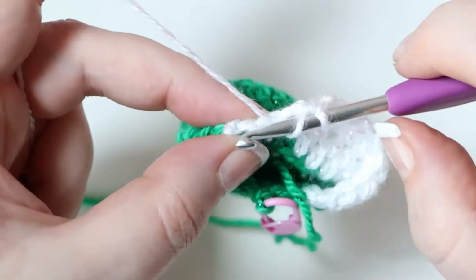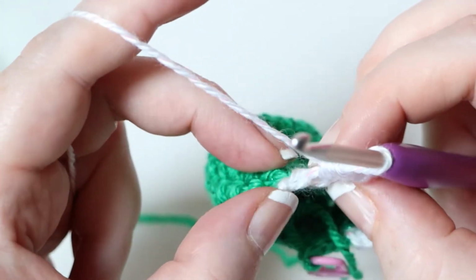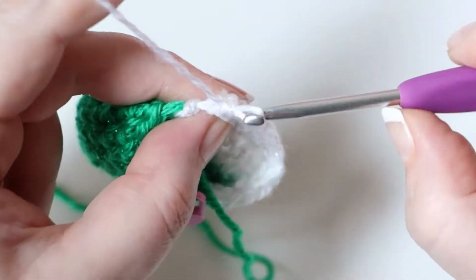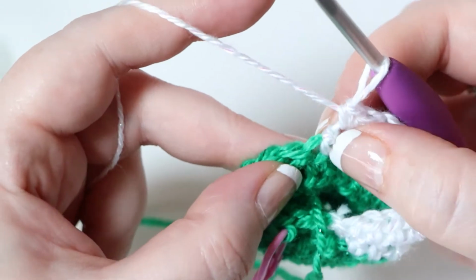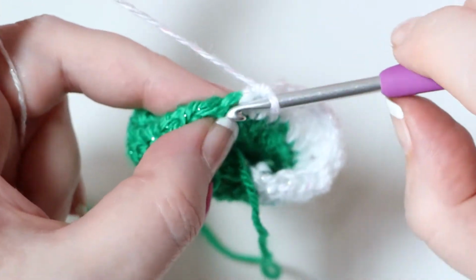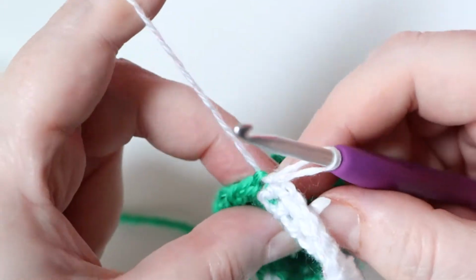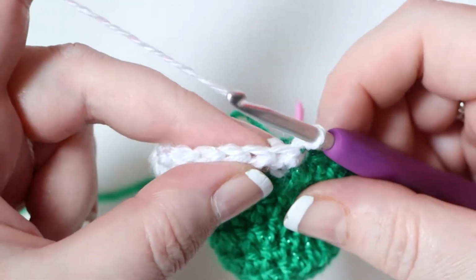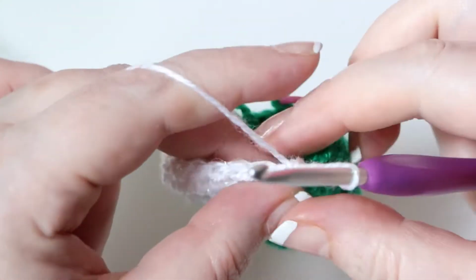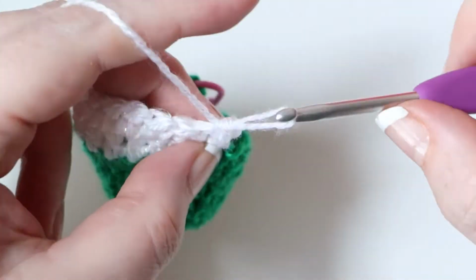So there's 1 and 2, and then into this very last stitch here, you're just going to place a UK double. And then you're going to slip stitch it to exactly where you began, where you've joined it. So we're back into this stitch here, make a slip stitch. And then turn. So on top of your double again, you're going to place another double. Into the next two stitches, one half treble crochet into each of those.